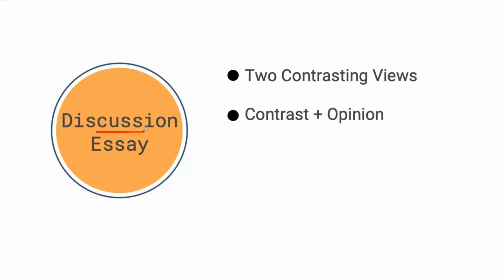Now we have the discussion essay. I have to say that this essay is probably one of the more straightforward essays, and quite simply, you're going to be given two contrasting views, and usually the two views will be separated in two separate sentences connected by a transition word, and I'll show you this in just a minute, but this is a great clue that the two sentences are in opposition to each other. And basically what you'll have to do is write a discursive essay contrasting these two views and also giving your opinion.